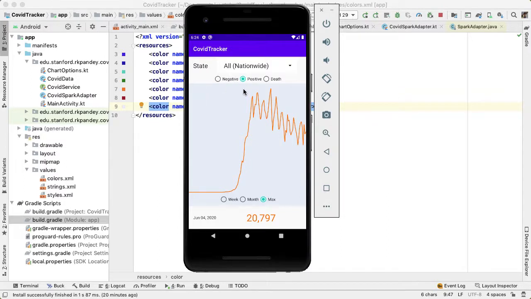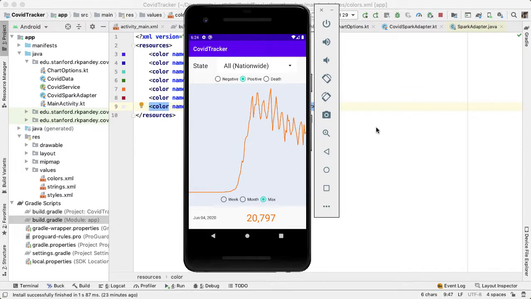So the default radio button UI on Android, I think, is pretty ugly. So we're going to modify it so it looks and feels like a button. I have a separate video which talks about a few of the aspects of what we're about to do, so I'll leave a link to that if you're interested. But the idea is that we're going to remove this circle icon next to the radio button and add a background drawable, which is a shape drawable, behind each of these radio buttons.